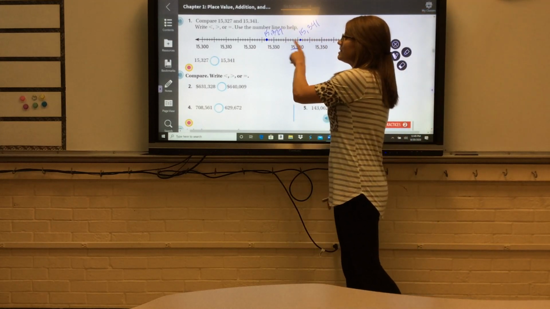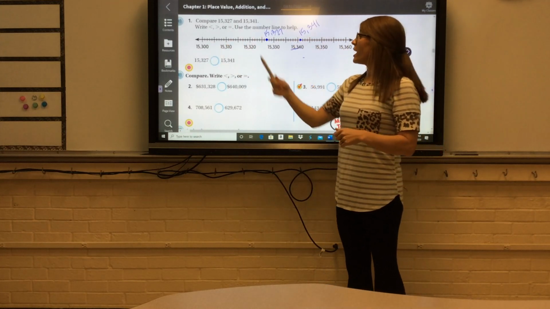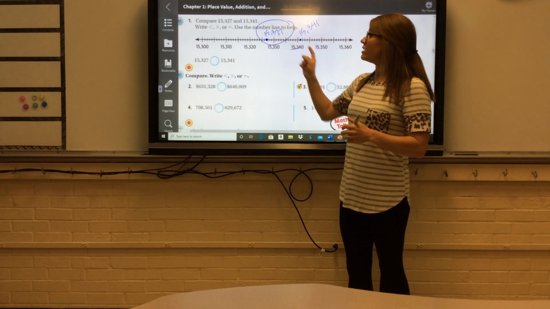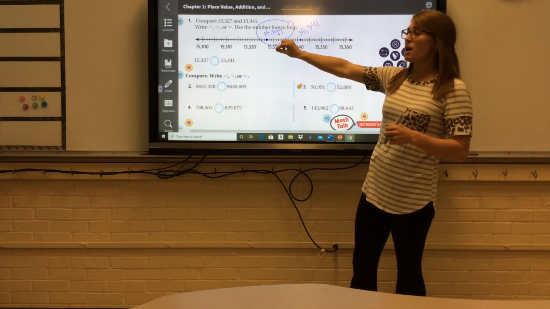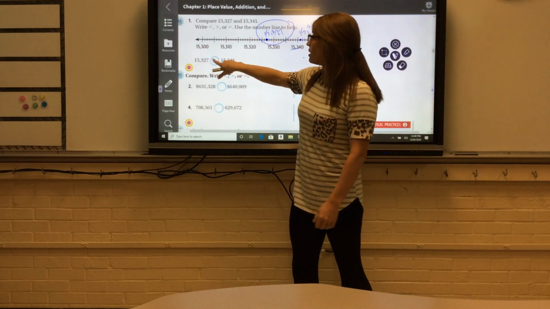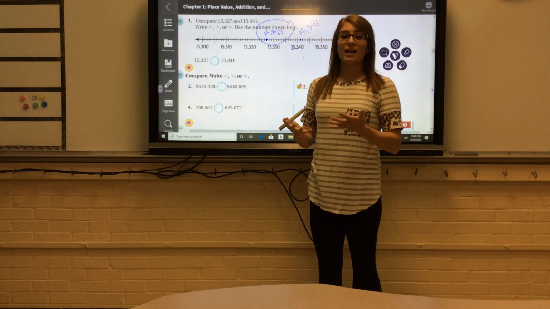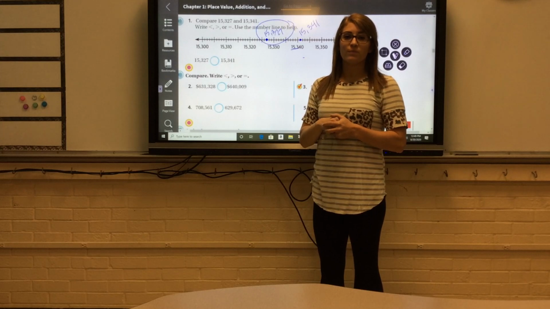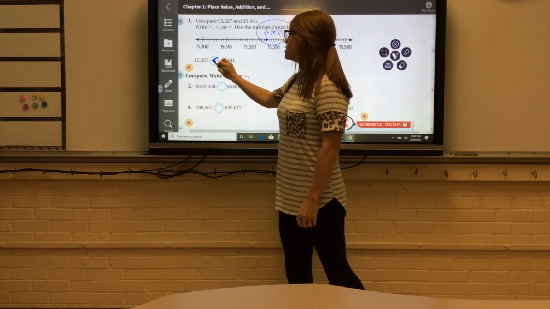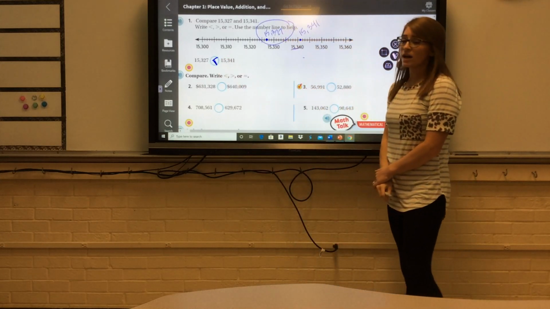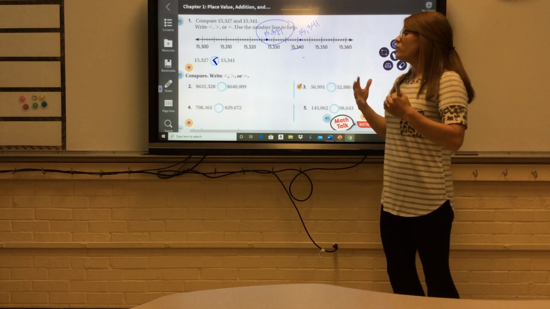So now we've got to look at those two. Which one is the smaller number? Which one is closer to this left side? Right, 15,327 is closer to the left end of my number line, so that means that's our smaller number. So compared to each other, 15,327 is less than or greater than 15,341? Good, it's less than. Great job. So my less than symbol would go in there just like that. Great job.